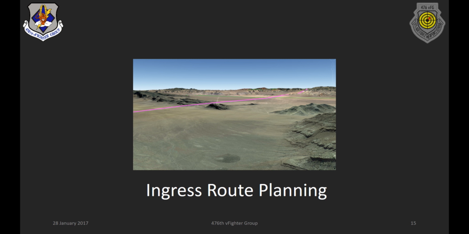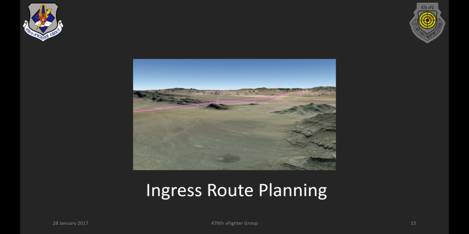If everyone already knows what to do, you don't have to waste time in the mission talking about it. Because as a lot of people who have done work with the 65th Aggressors attest, when a fighter comes after you, it happens very quickly. You don't have a lot of time to think about it. So pre-briefing all that stuff in advance helps. Likewise, when a SAM shoots at you, that missile's coming at you at Mach 3. You haven't got a lot of time to work out what you're going to do on the fly. So you've got to know what you're going to do in advance. Does that make sense? Okay, very good.